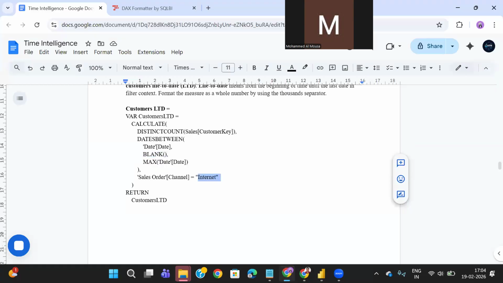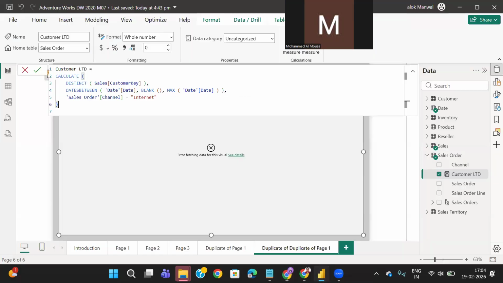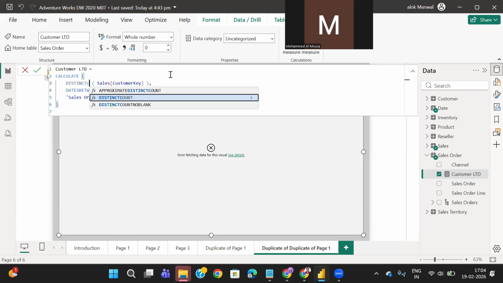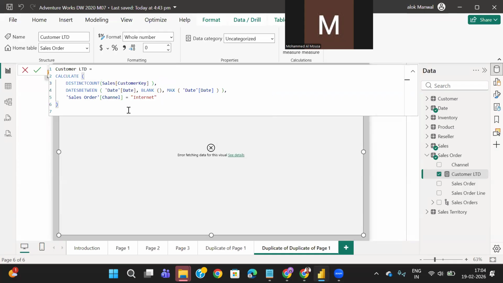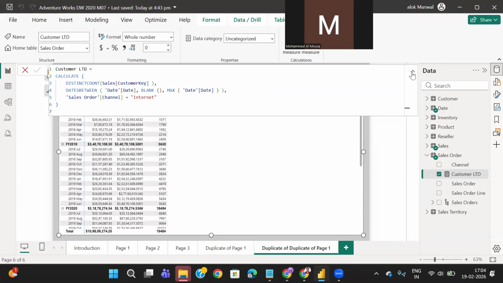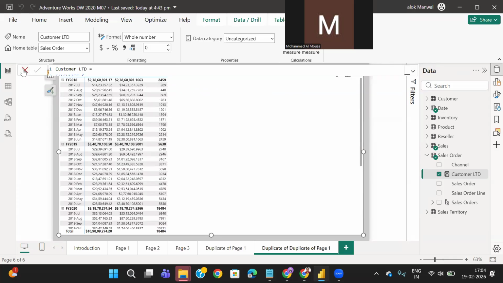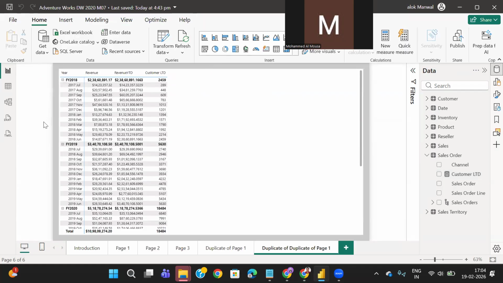Calculate distinct count. No, sorry, I have not put the distinct here. Sorry, my bad. Just put distinct only. Yeah, that was the issue, because we were calculating the count. So now you can see we got the correct answer here. That was my mistake.